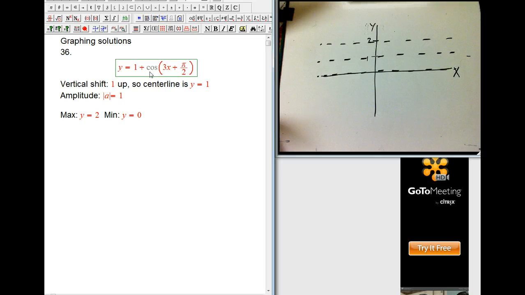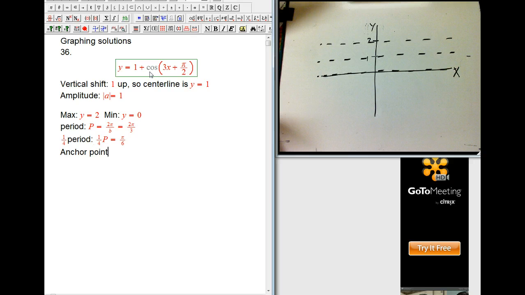Okay. Now, let's look for the period. Period is 2 pi over b, and so that's going to be 2 pi over 3. And so the quarter period, that's going to be 1/4 p is going to be pi over 6. Okay. And so that gives us an idea of our horizontal scale. Or, well, let's get the anchor point first before we start decorating the horizontal scale.